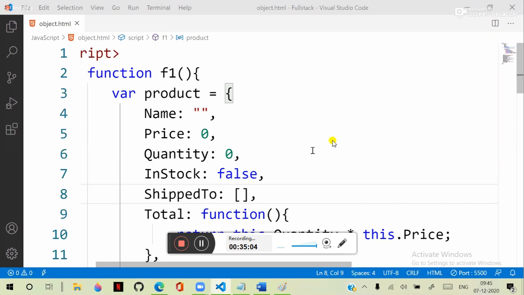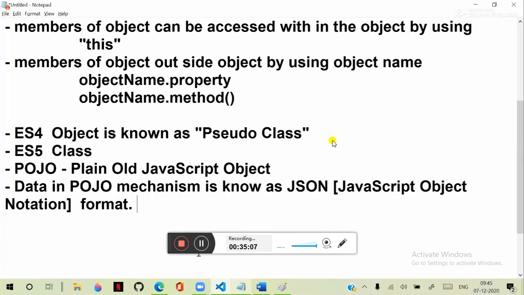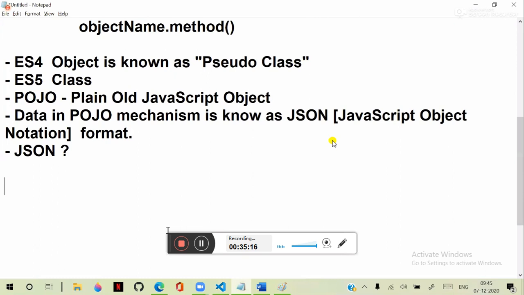Now, if anyone asks what is the advantage of maintaining data in JSON? The advantage is that JSON can store your data offline so that you can access and use the data even when you are not connected with the server.